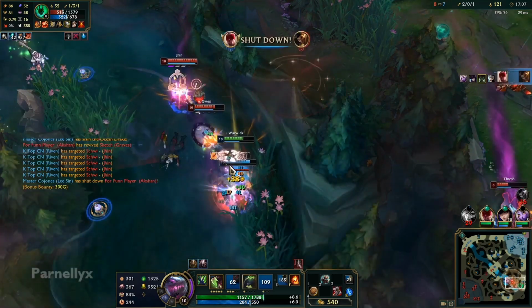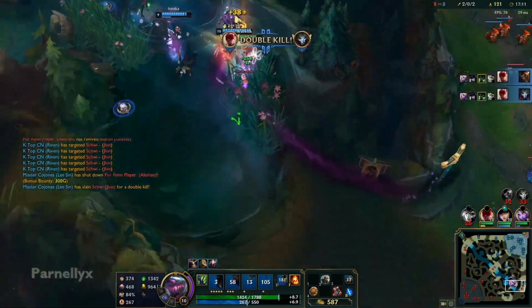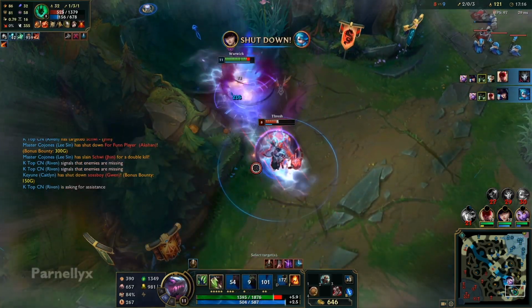I decided, screw the Thresh. He's out of the fight, and he's kind of useless anyways. Let's just turn. We had the ult angle and we found it, and that was a really good fight by me.